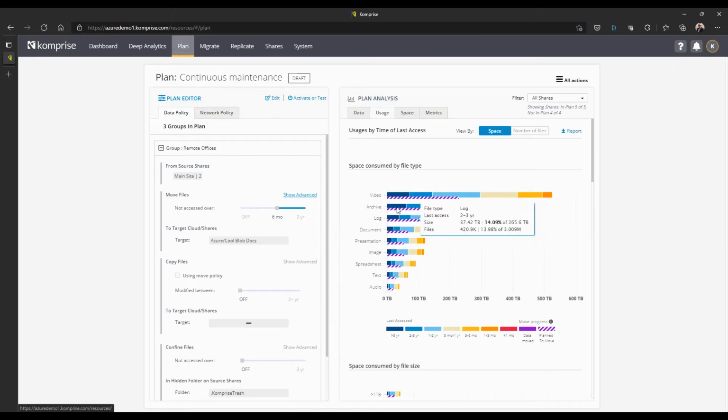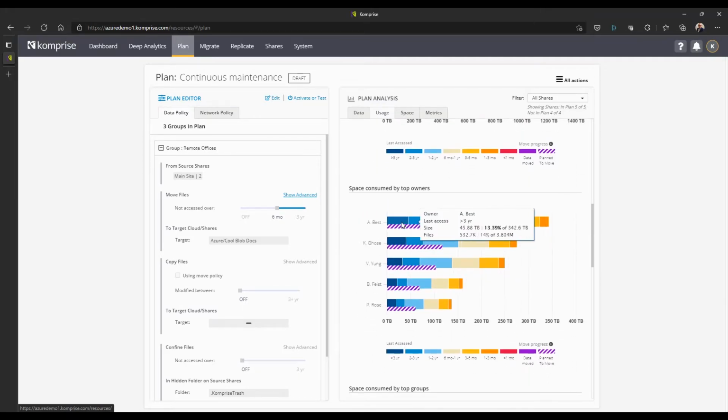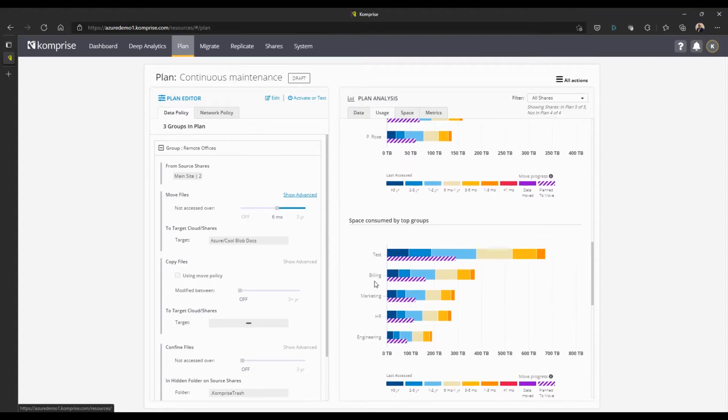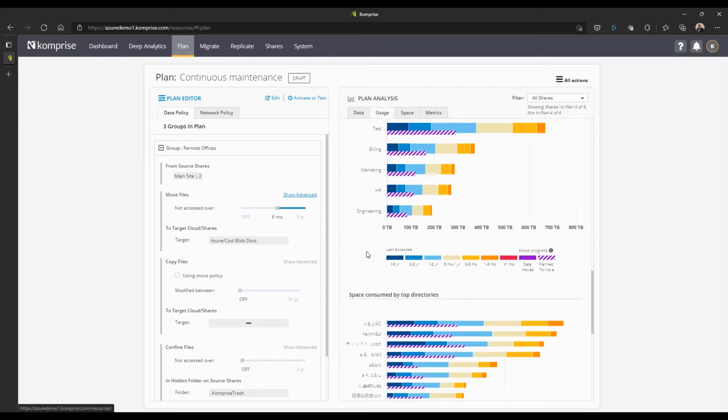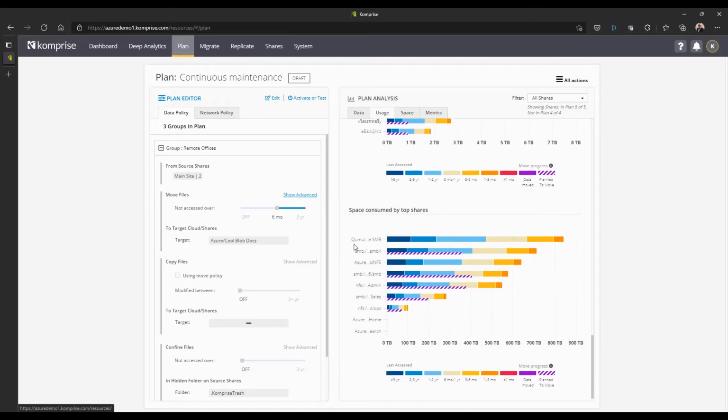And then you can also model all of the migration activity and throttle the migration activity based on a percentage of bandwidth that you want to make available to these tiering and migration activities. And I love this view as we look across the types of files that we have, the size of those files, who in our user base is consuming that space, which departments in that user space is consuming all of my disk capacity, and then what system is most full. Where should I start with migrations?